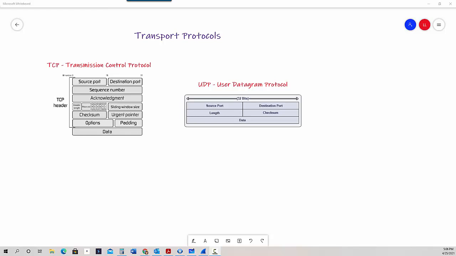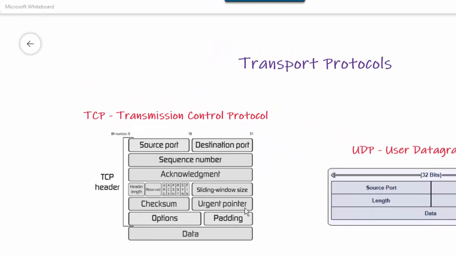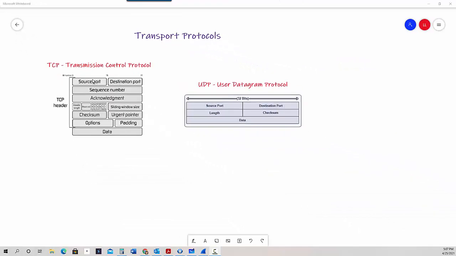Now, the Transmission Control Protocol, if you notice from this diagram right here, there's a lot of information that gets placed in, and the User Datagram Protocol actually has very little. They both do data. They both have ports, source and destination. We'll talk more on those in a minute. But over here in the TCP header, there's some other things that have to happen. And the first thing that has to happen is there has to be what we call a TCP/IP handshake.